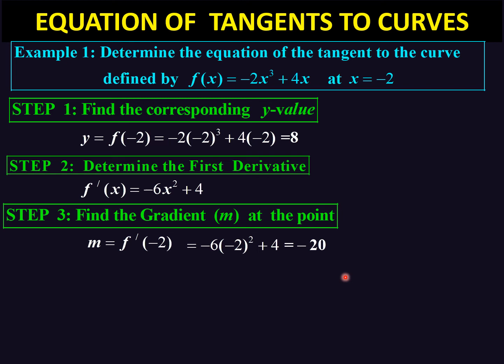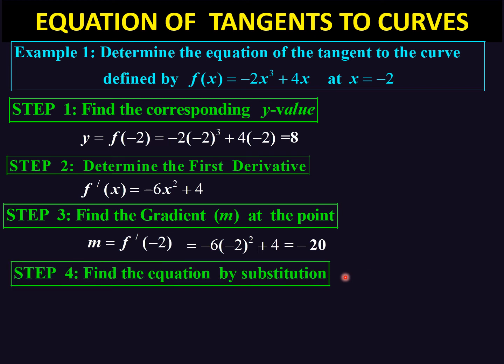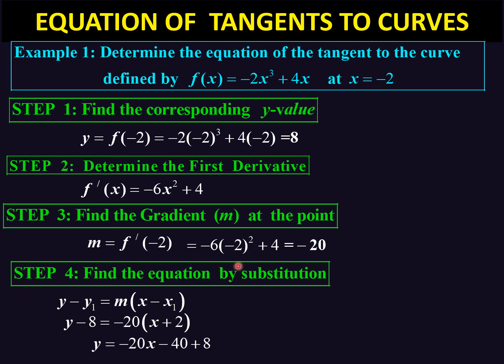Now we're ready. The equation of a tangent is a straight line, so we use the straight line formula. I recommend you use this version here, where you have the gradient and a point. The gradient we've just calculated, the point x1 was given, the y1 we calculated. So this is a substitution, and we can simplify this by expanding and transposing. That gives us that expression, and then finally simplifying, we now have the equation of a tangent, and this here is in standard form, y equal to mx plus c.